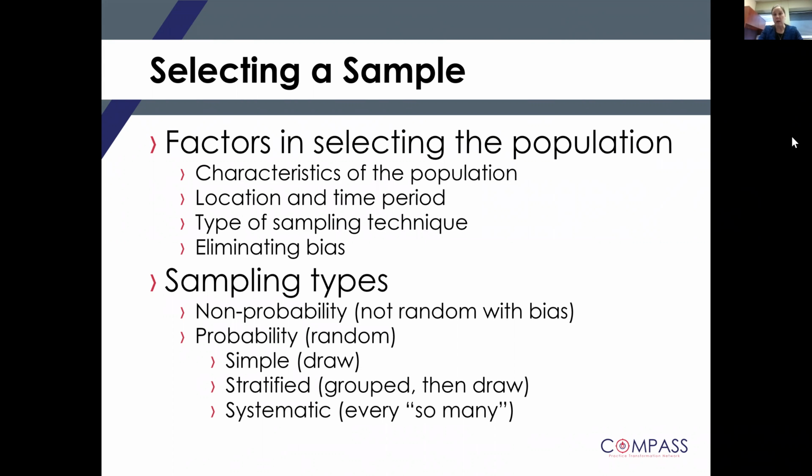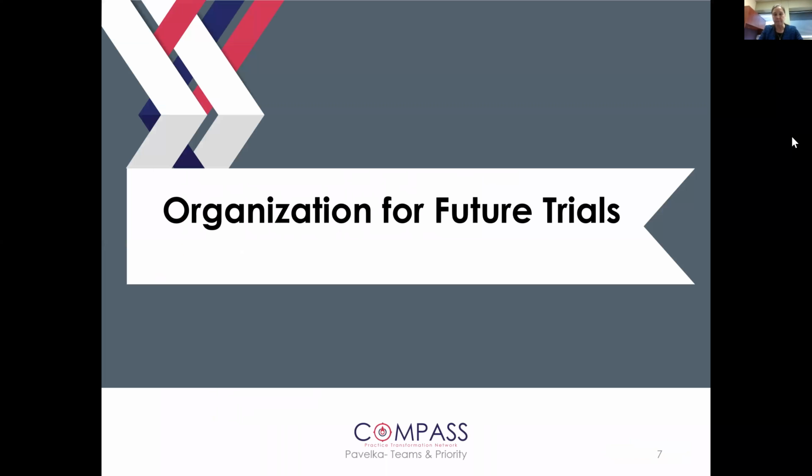And then the last way to get a random sample is to do it in a systematic manner. So maybe you put all your, say, diabetic patients in alphabetical order from your panel, and then you go every so often. It's like every 3rd patient you're going to pull, and that would be a systematic random pull. So it's 3, 6, 9. You're pulling those patients that happen to land in that alphabetical order, and that would be a systematic random sample. Again, just some ways to think about pulling a sample from a population.